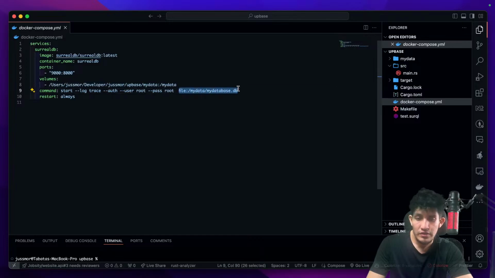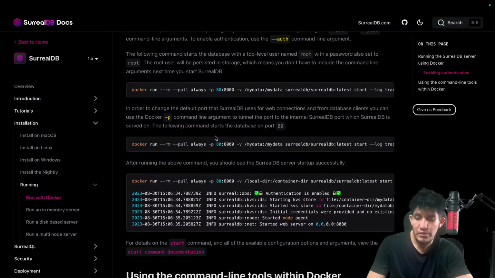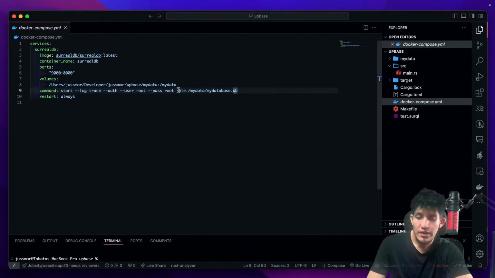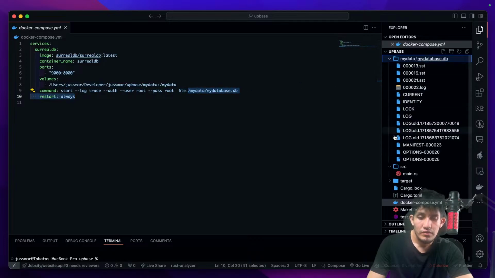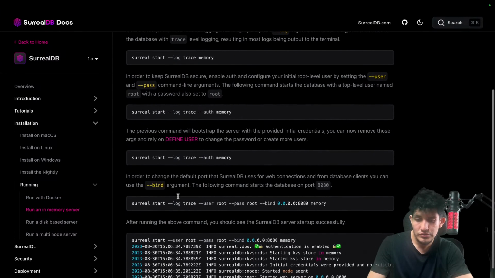And in my case, I don't want to use in-memory servers, so I prefer the disk-based server. That's the reason, because I have this property here, the file, accessing my data and my database.db file. If you want to use the in-memory server, follow the instructions.